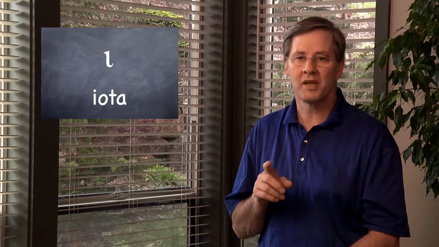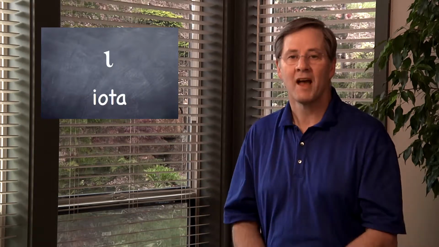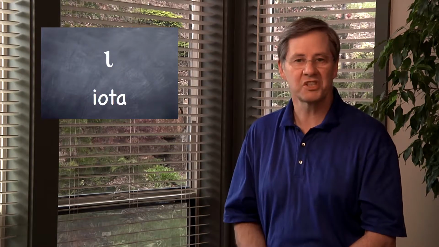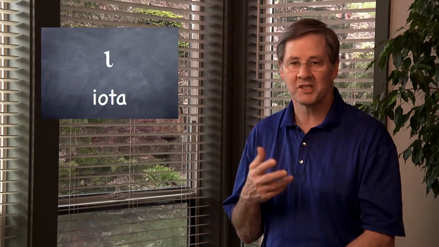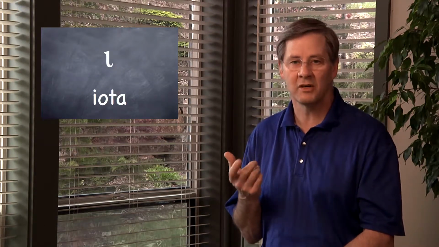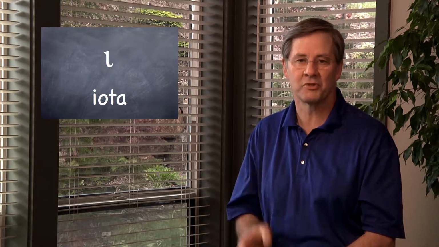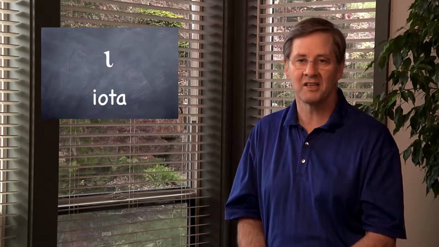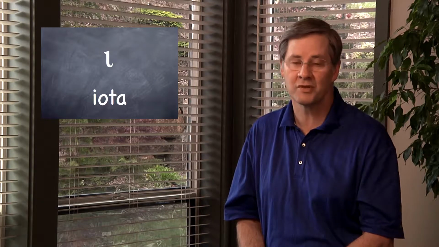Well, the iota in Greek can be both the I and E sound. The question is, how will you know which one to use? Well, the answer there is pretty easy. Just listen to your teacher. Or if you're not in a classroom, listen to me. And you will just pick up when the iota is an I or an E sound. There are certain clues, and I'll show them to you along the way. But iota can be both long or short sounds, I or E, okay? Well, that's the iota, like the I's in intrigue.